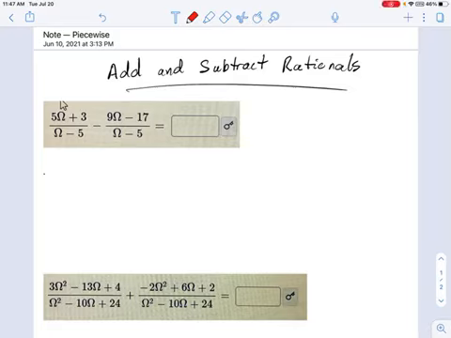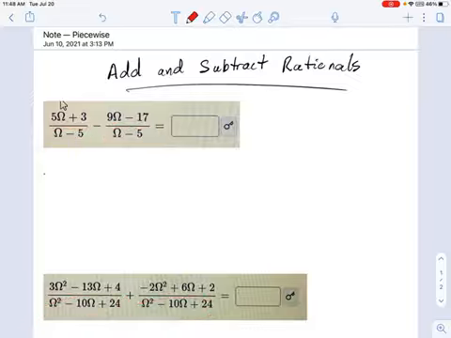What's more difficult than multiplying and dividing rationals is actually adding and subtracting rationals. So we're going to start off kind of simple here. If you notice, all the denominators in these rationals that I've picked are equal to each other, right? So they're what are called common denominators.